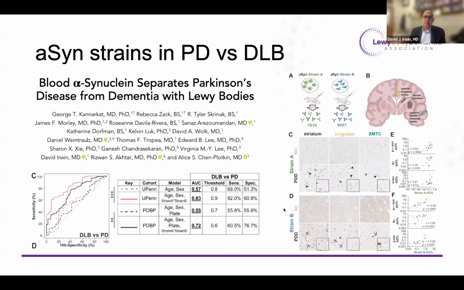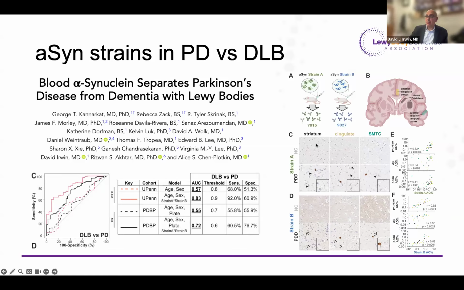This is a study from Penn that looked more specifically at blood measures of alpha-synuclein. These are also busy slides. What's depicted: the more we learn about alpha-synuclein and how it aggregates in brain cells, there is data to suggest that there may be strain-like properties, or at least different aggregations that have different folds or conformational changes or biological properties that might help explain the differences in phenotypic expression or the clinical features that patients experience. What's depicted here, by looking at serial passages, or putting fibrils, the connections of Lewy body-like pathology into mice, you can generate strain-like properties: 7015 or strain A and 9027 or strain B.